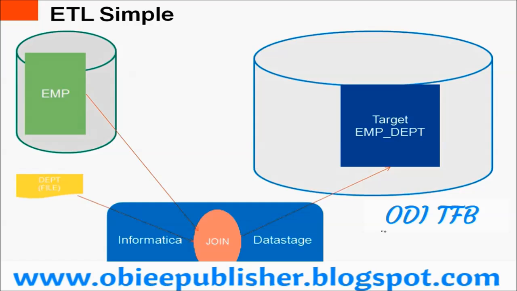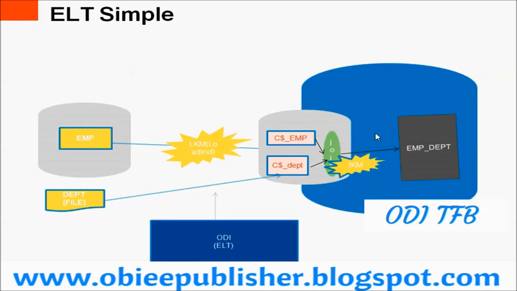So this is what ETL style of architecture means. You are extracting the data to your Informatica, meaning the ETL server, you are transforming the data here, and then loading to the database. ETL means extracting, transforming and loading. Don't get into the architecture of data warehousing; we are talking about ETL approach software. After extraction, we transform and then we load. Informatica, DataStage, Ab Initio, SSIS all work in the same way.